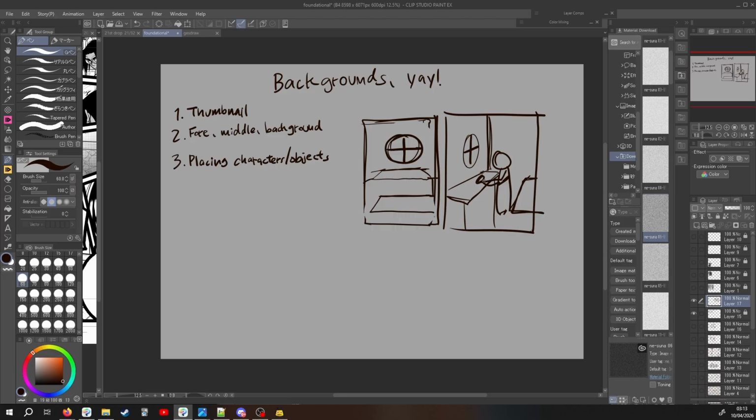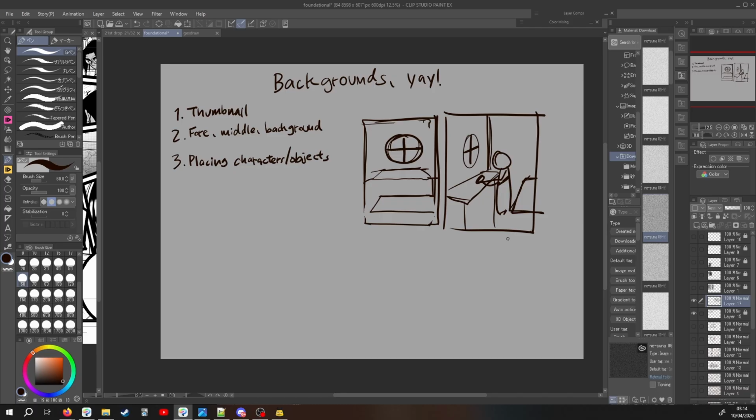So when you're in the stage of thinking of a scene, it's a good idea to just do a couple of 30-second sketches. Obviously the point is not that they look good, the point is that you get the idea down on paper so that you can understand what you're thinking and see what the idea looks like potentially.